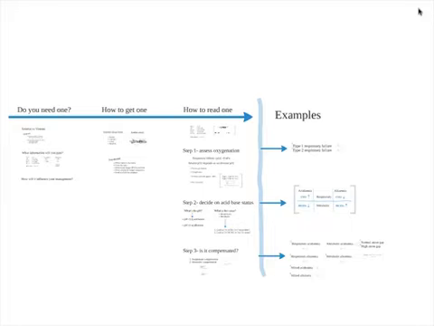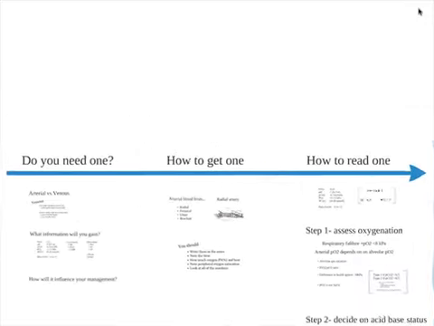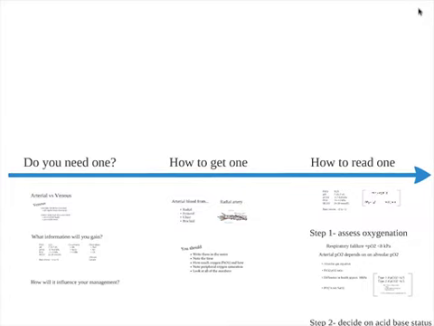I want to talk about these kinds of things really. Firstly, do you need one? Secondly, how to get it, and then we'll go into how to read it and interpreting it. So first of all, do you need one? And in what sort of situations do you think you might need an arterial over a venous gas? Because we can do gases on venous blood as well.